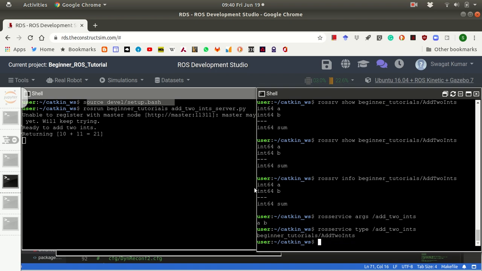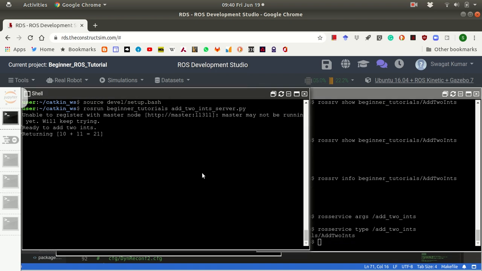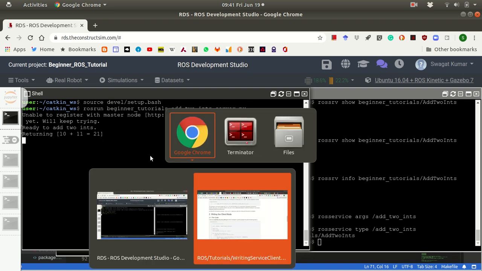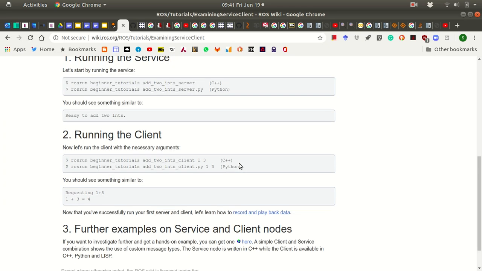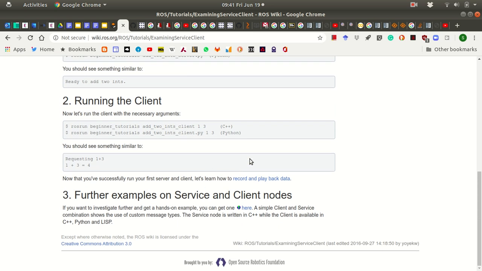So we see how the ROS service works. Here you can build a lot of authentication and other formalities within these services. That means once a user makes a request, you can verify if it is the right user or not, and then give them access or serve them. We have finished this part. We saw how the service and the client work.